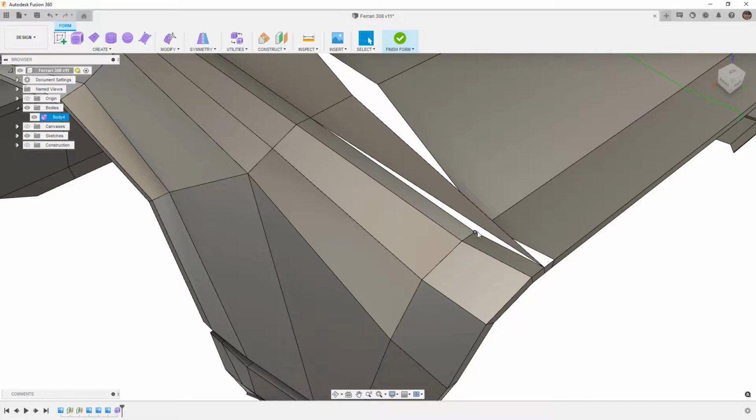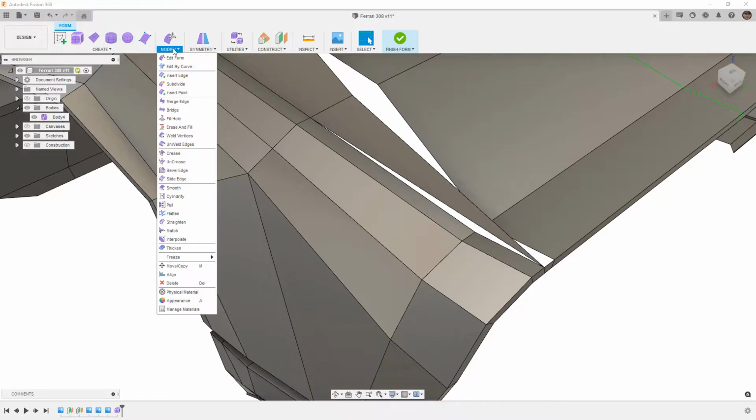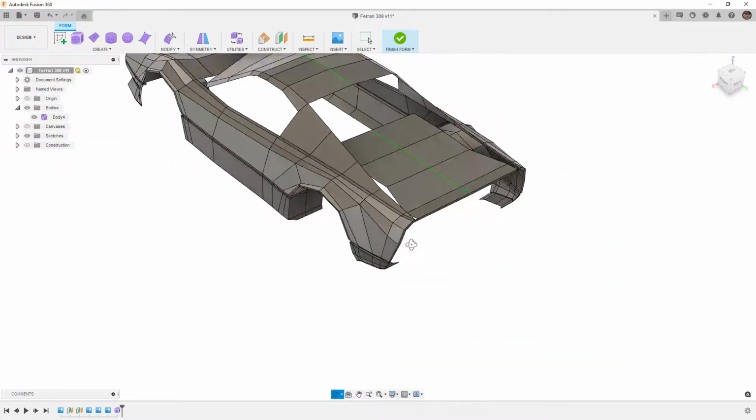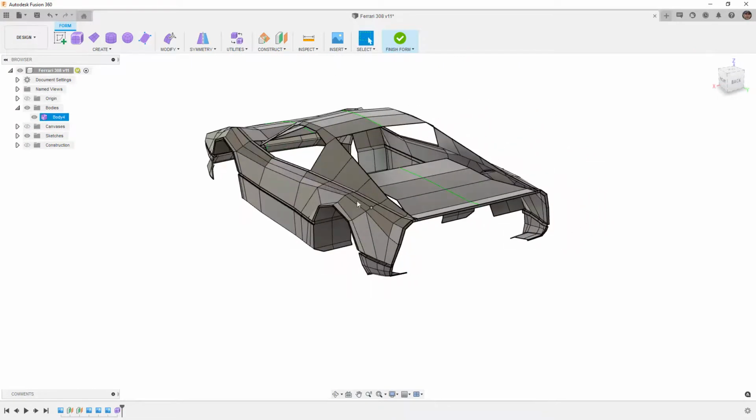But if I were to try to crease this sort of C-pillar or sail panel here, then I'm going to be inducing some curvature into the rest of these surfaces that is not going to be good. We can do this with another edge, or we can add a T-point. For right now, I don't know what the best option is going to be, so I'm just going to go to Insert Point and just make another division here. Then we'll go back to Weld Vertices, and we'll bring that down. So now we've got that sort of C-pillar sail panel connected.